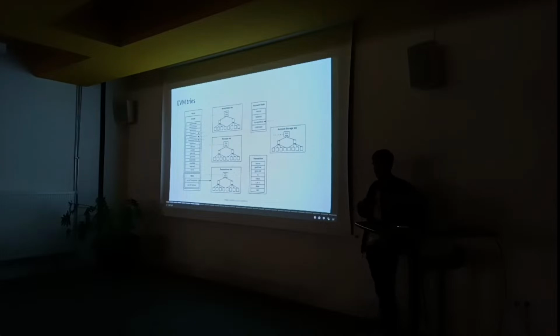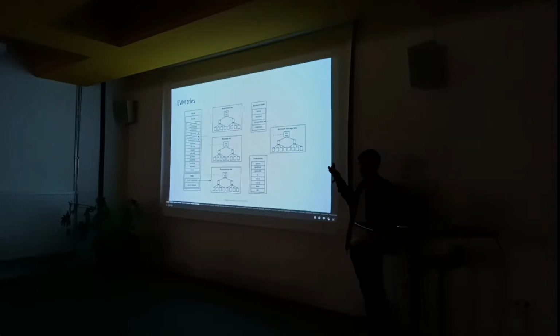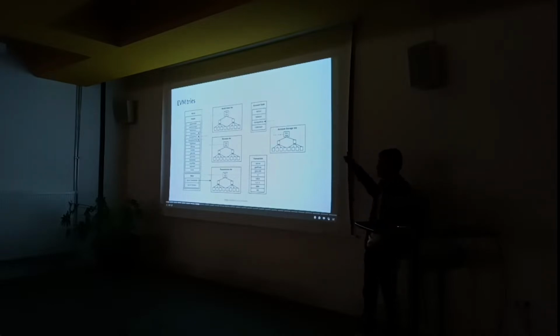The receipts trie is basically what you get after you execute a transaction: a transaction receipt, which includes the logs bloom and the logs, for any off-chain computation that you want to do. For example, if you are running an indexer service, you will rely on the receipts trie to provide that basic data for you, so you can index it and build other centralized or decentralized services on top of that. It then gets committed to a receipts root, which is again part of the block header.